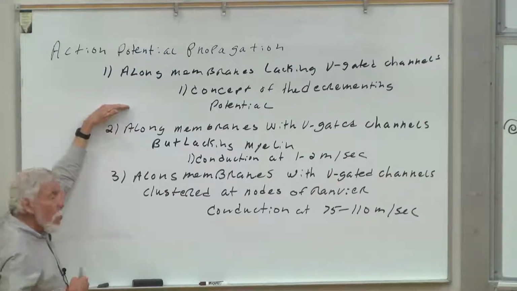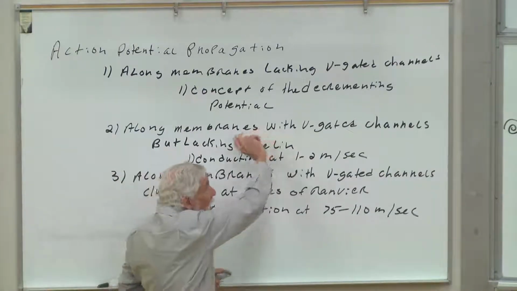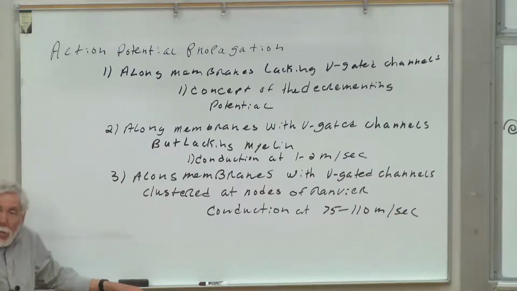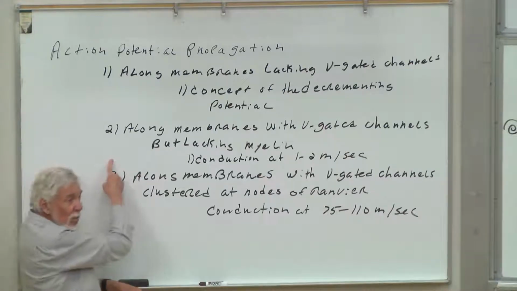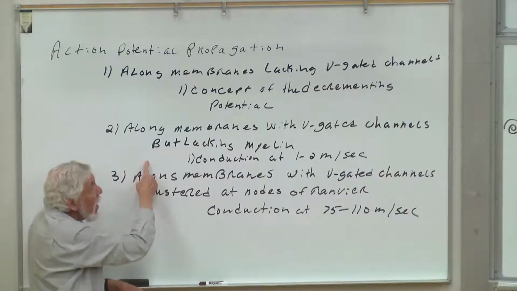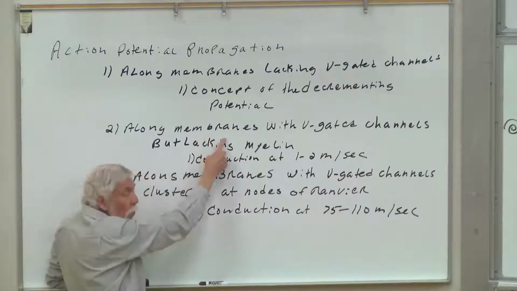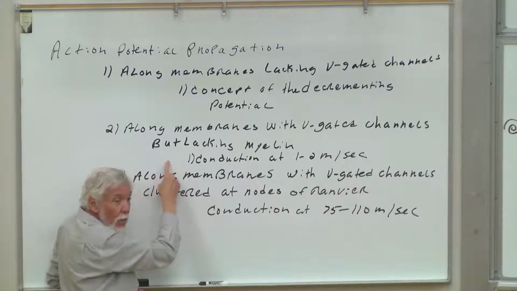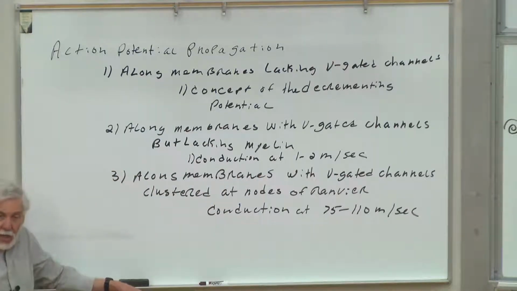So to get long-distance propagation of these potentials, we then have to invoke a continuous layer of these voltage-gated channels. Or to invoke the idea that one voltage-gated channel supplies positive charge that opens the next one, and like a series of dominoes, propagates the potential along the membrane. And we'll talk about this. In the first iteration, we'll talk about propagating potentials that lack myelin, but contain numerous voltage-gated sodium and potassium channels. These axons, and they're quite common in our bodies, will propagate potentials at a slow rate, about 1 to 2 meters per second.